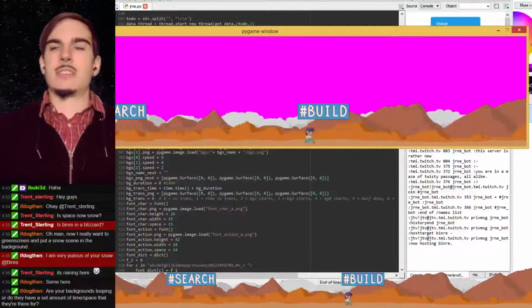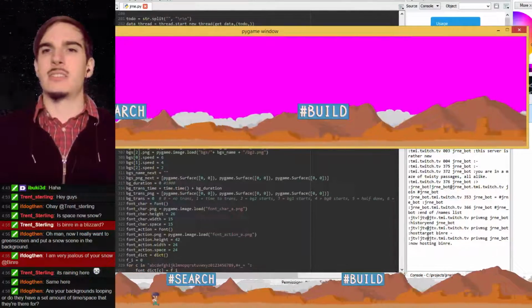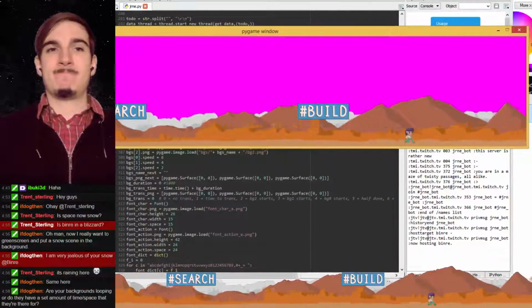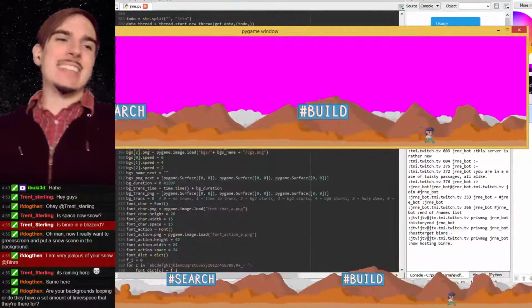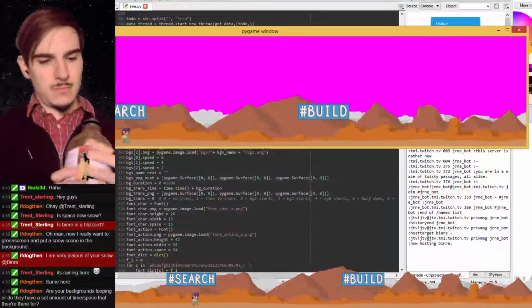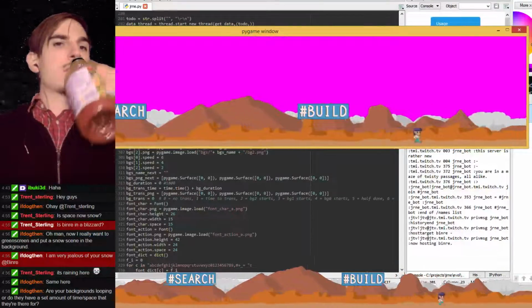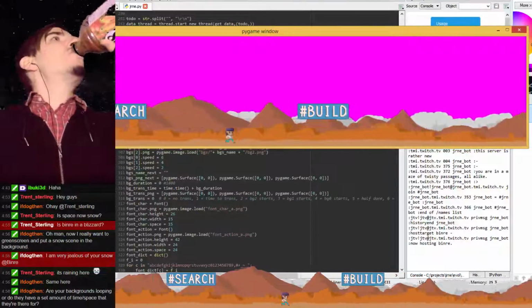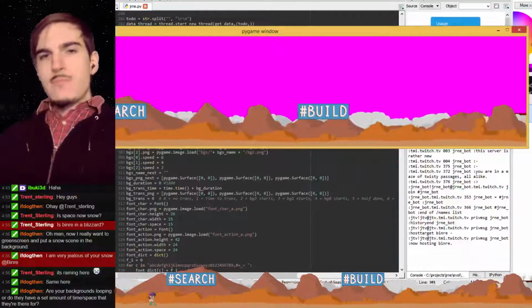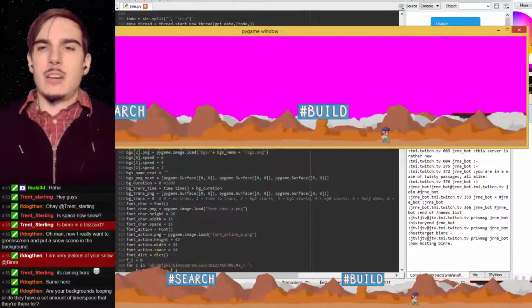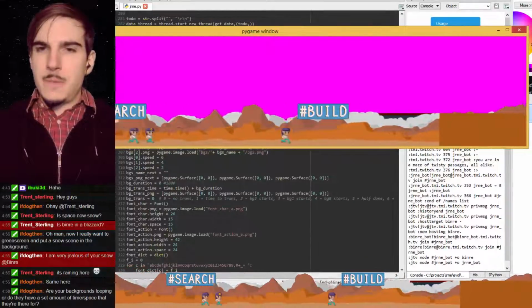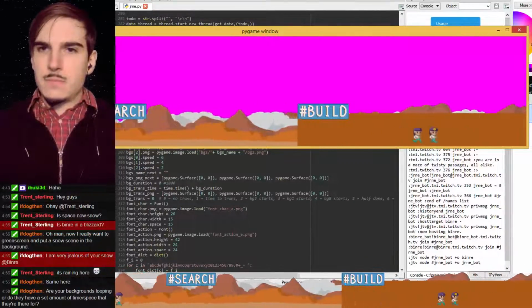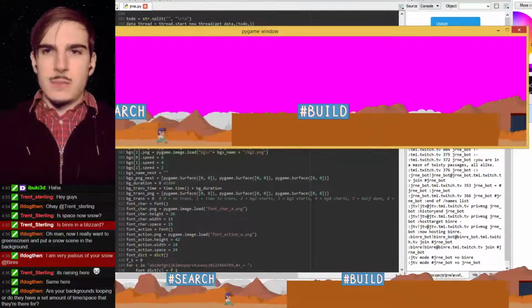Once these little guys are done sprinting across the screen, all right, here we go. We transition through. Wait, what? What happened to my middle layer?